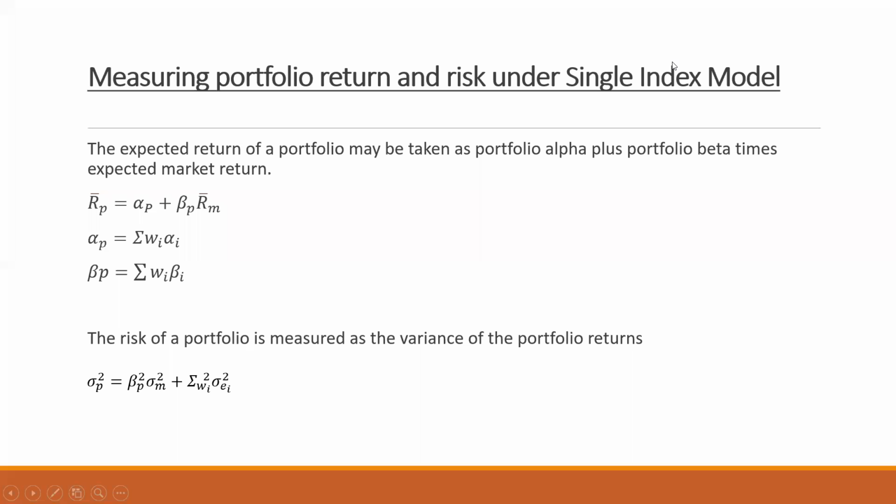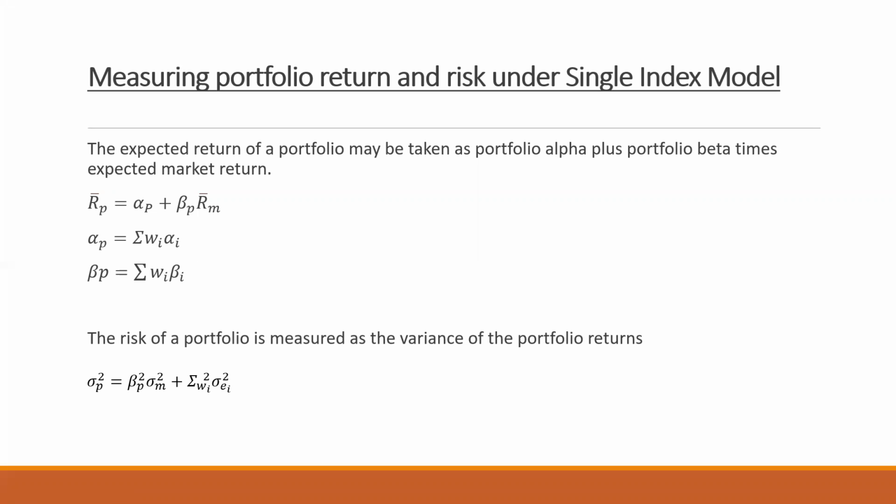So the second part is to calculate the beta value of the portfolio. So how do we calculate the portfolio beta? We multiply the proportion of investment in an individual security with the beta coefficient of that security and then take the total of all that. And that is how we calculate the portfolio beta. And the market return is also taken into consideration. It will be more clear when we work out a problem.